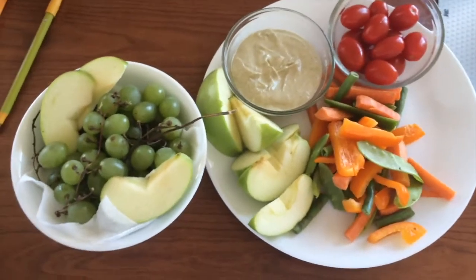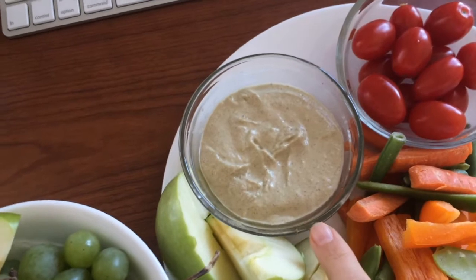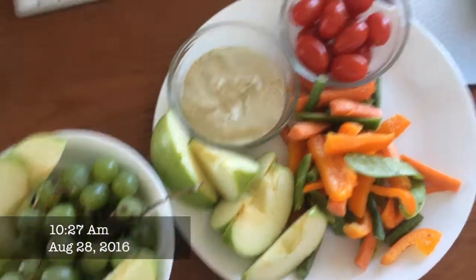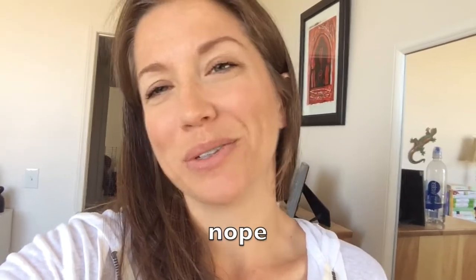Here's the final meal. This is all my leftover veggies, some tomatoes, and then this leftover nut-based sauce. I want to make a note - I tend to keep sauces for a lot longer than they say. They say you should only keep them for like two to three days, but I think that's a waste of money. These sauces keep for quite a while, about a week for me at least. I have never had a problem with this, especially with these kinds of recipes because they're not based on dairy or animal products - they tend to keep really well. Then I've got a bunch of green fruit as well. This is my basic breakfast, and then we decided we'll do something for lunch maybe around one, two, or three. We might possibly go to the vegan restaurant today, otherwise we'll just do eggplant roll-ups.